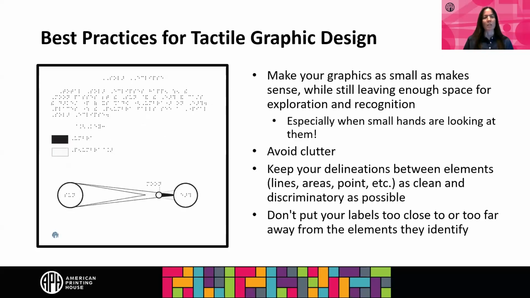A few more best practices for tactile graphic design. We've talked about this a little bit. Make your graphics as small as makes sense while still leaving enough space for exploration and recognition. Once again, not too big, not too small, especially when small hands that are a little bit unfamiliar with tactile graphics are looking at them. Avoid clutter and keep your delineations between elements like lines and areas and points and labels as clean and discriminatory as possible. So don't put your labels too close or too far away from the elements they identify or anything else.